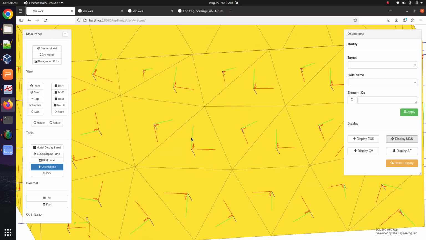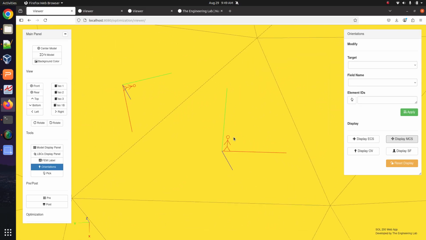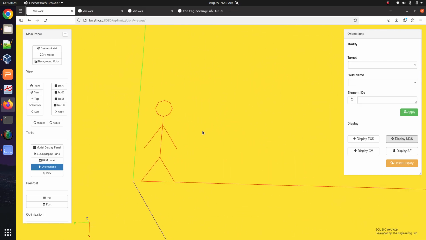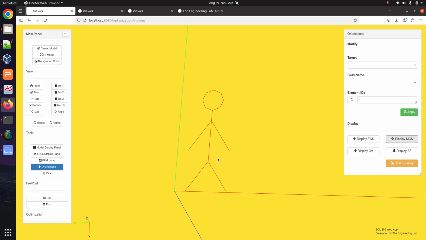Now, one thing I like to do very often, for each coordinate system, is show you a stick figure. It's in this stick figure's local coordinate system that the stiffness values are being observed. If this was stress, or if this was a 0 degree layer, it's in this observer's coordinate system, if you will.